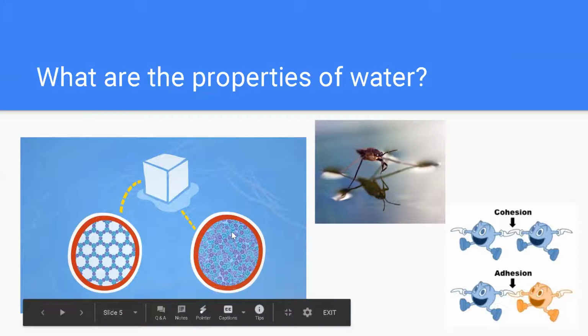But in a liquid, right? Liquid, no social distancing, everybody can come to this party. And you see, guys, all these water molecules are all on top of each other, they're bouncing off of each other, and we could pack more water molecules into a liquid space than we can into a solid space.